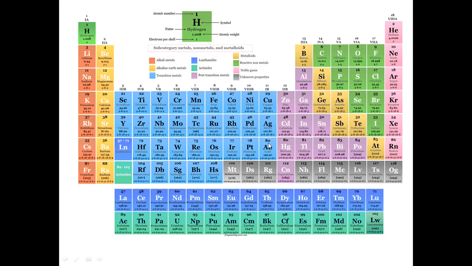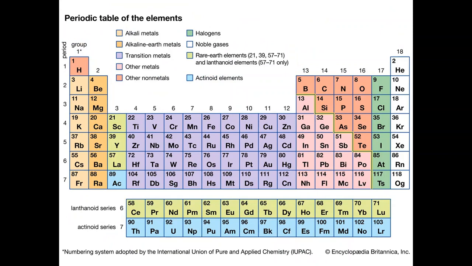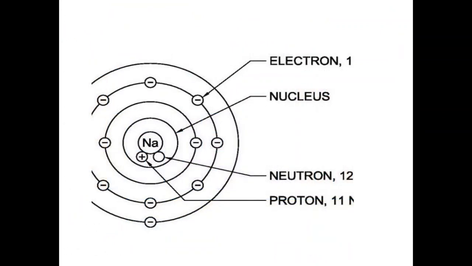So before then, let's see the structure of an atom, which forms the basis or the smallest unit of each of these elements in the periodic table. So we are going to take just one atom. So this is a sodium atom. Let's look at the various parts of the sodium atom. Atoms have basically three subatomic particles. So atoms have electrons, atoms have neutrons, then they also have protons.